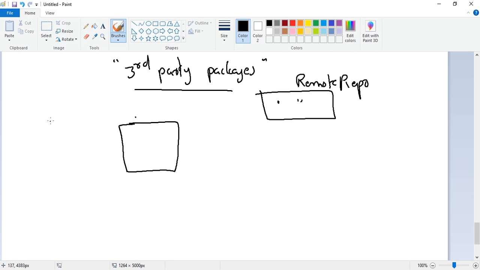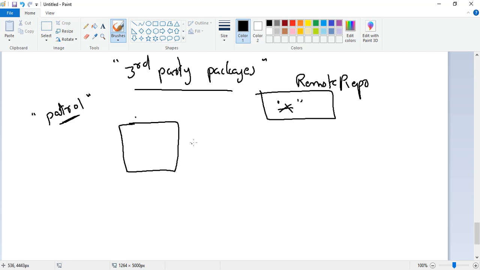Like there is a software called Patrol, a kind of monitoring tool. There is no Patrol repository, so the package is not available, but still they want to install.